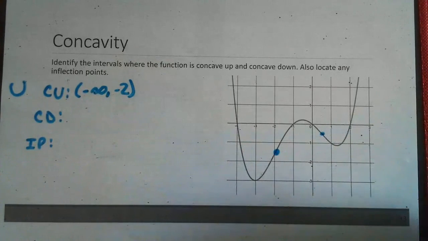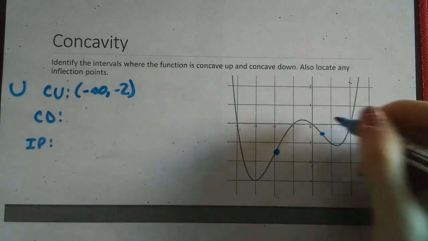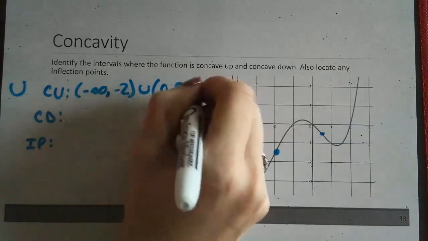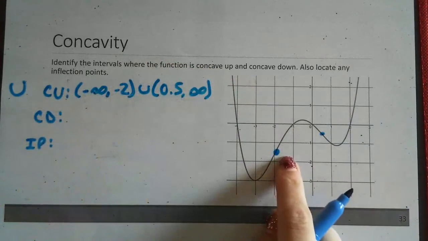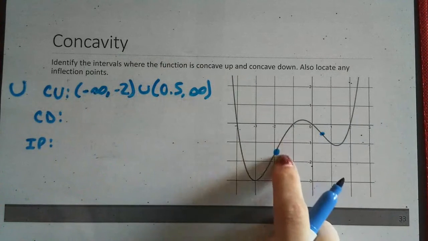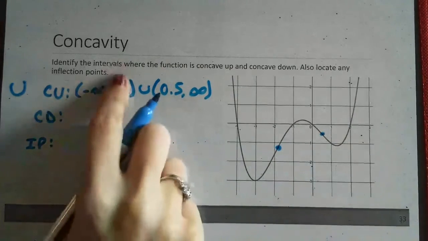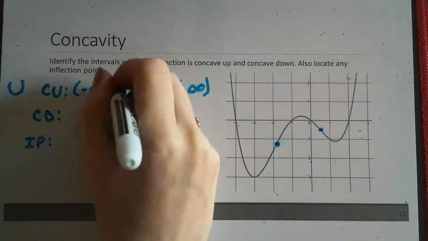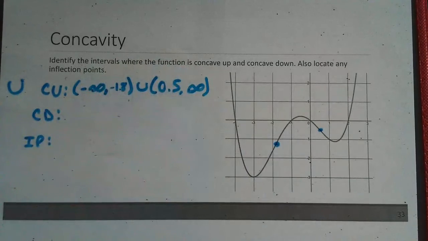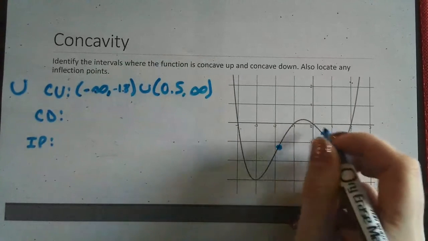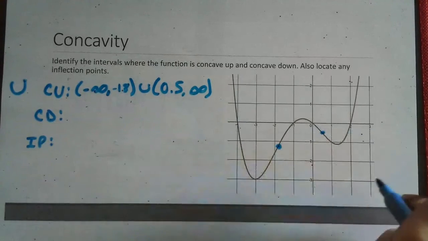Maybe here-ish. Kind of looks like where I might switch, maybe even a little bit further down. We'll use x equals 1/2 maybe, until infinity. I might have even been a little generous on this one. It's probably a little closer to 0 for my concave up. Maybe about here. So -1.8 maybe. I know you're not going to be perfect about these. Just kind of give me the general area of where we have an upward cup shape switched to a downward cup shape, and vice versa.